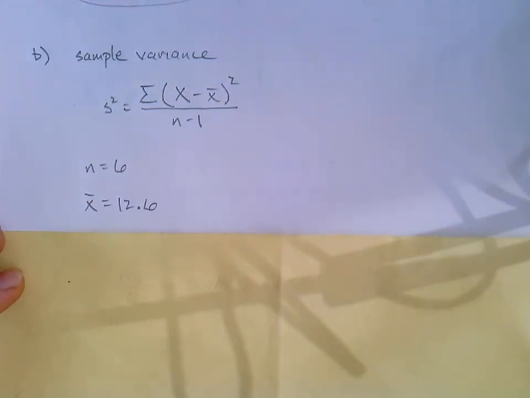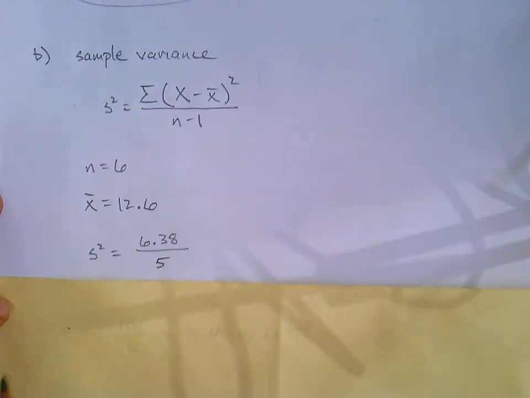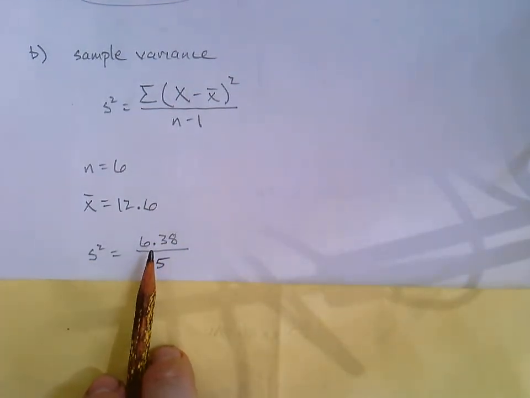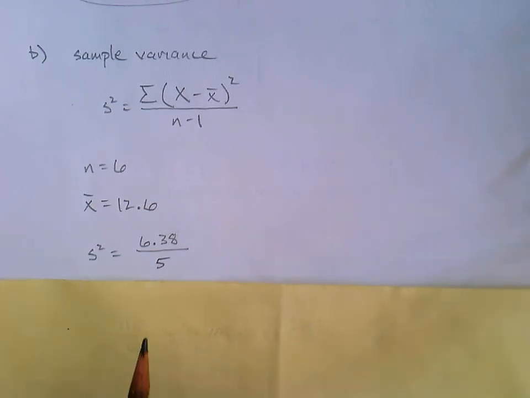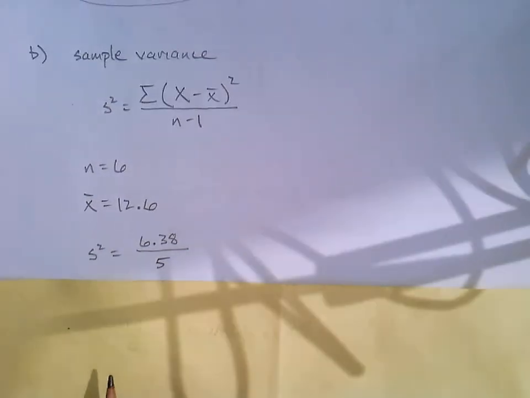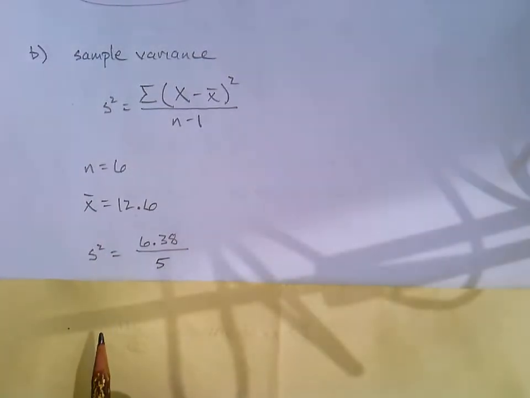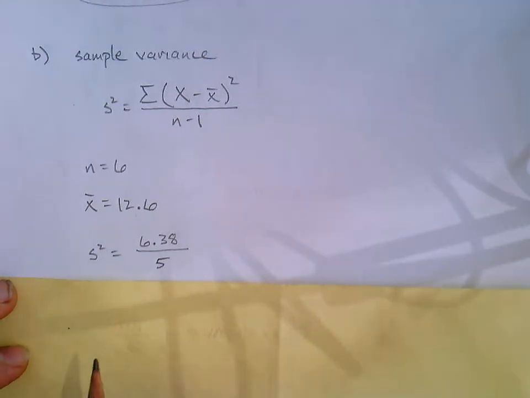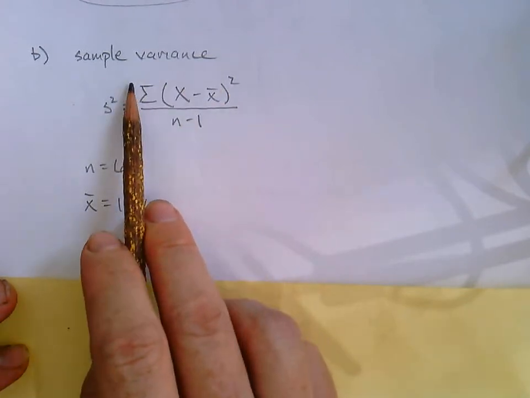Well, now when we do the mean, it's not mu. We need to refer to it as x bar because it's a sample mean, but it would still be 12.6. Now, we can go straight to this. When we calculate that numerator, sigma of capital X minus x bar quantity squared, all of those numbers would be the same numbers that we used previously. Now it's x bar where before it was mu, but it's still 12.6 and it's all of our same data values. So we'd still get 6.38 as our numerator after doing those calculations.